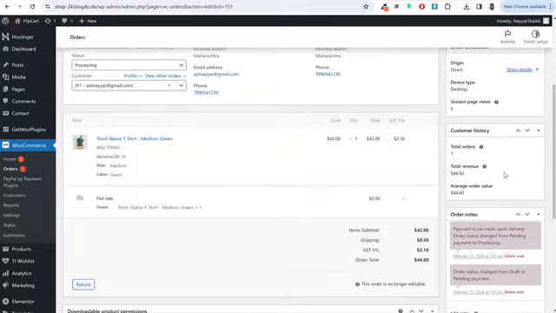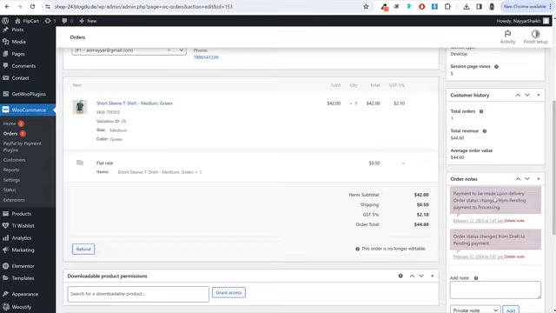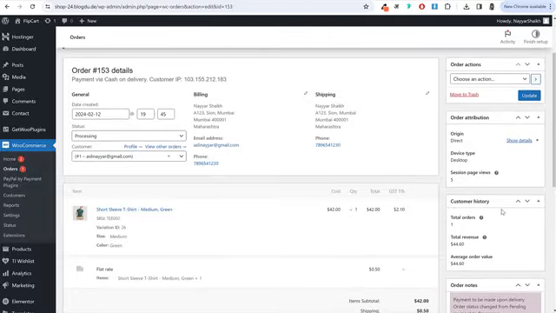So you would know that I have received the order, but this is cash on delivery. So even that is written over here, payment to be made upon delivery. So this is cash on delivery. Now you will get these order details, and you will process the order, you will package the order, and after that you will send this order to some courier facility. They will send this order to the customer.